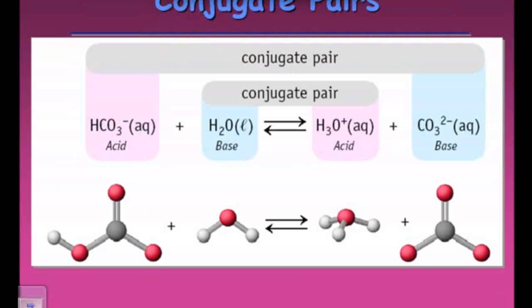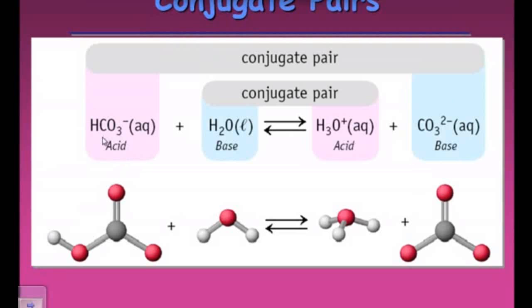Okay, so now we're going to talk about conjugate acid-base pairs. Let's say I have an acid, and this acid is in water, and the acid will lose its hydrogen plus and become, in the process, just the carbonate ion here. Now when it does that, it is now available to pick up an H plus, so it's going to act as a base. Two-headed arrow, this goes back and forth.